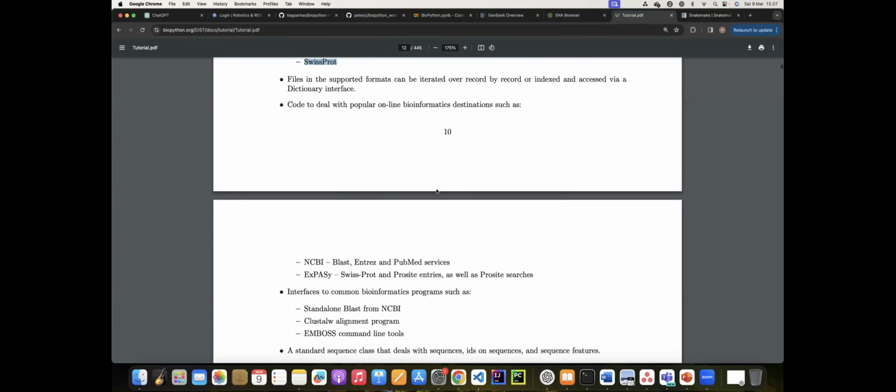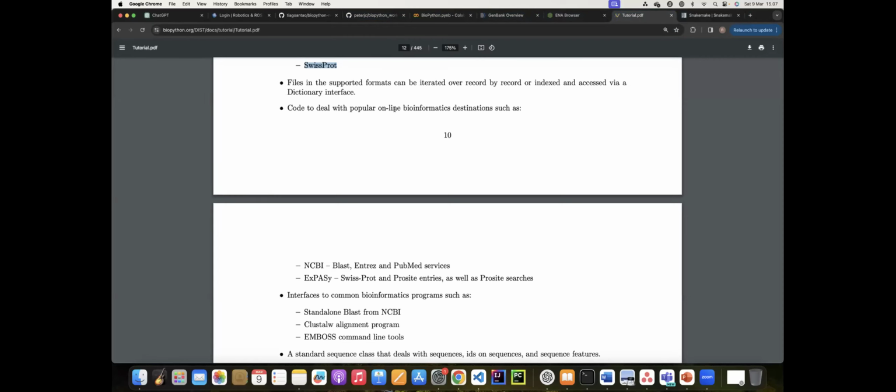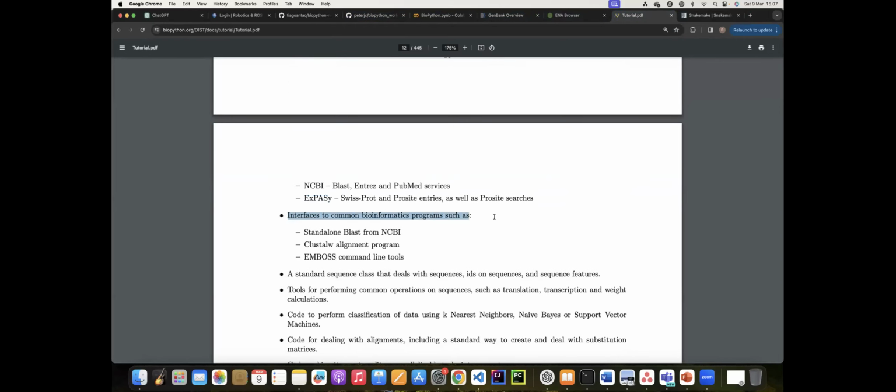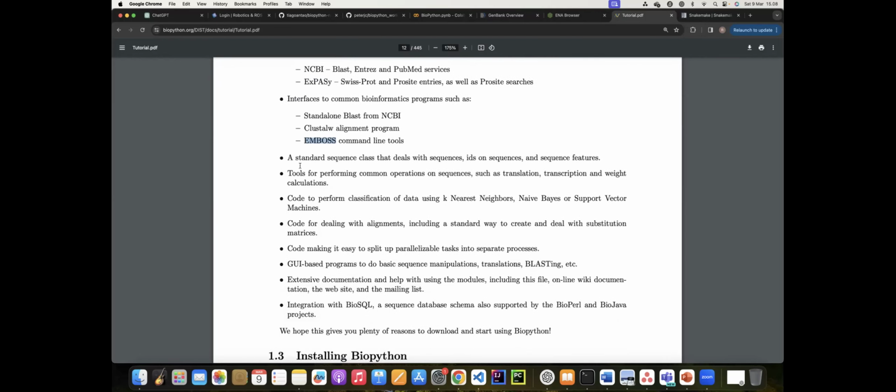Okay, let me continue. You can also write code to deal with popular online destinations like NCBI, and you can interface to common bioinformatics programs like standalone BLAST from NCBI, ClustalW, and EMBOSS. These tools are for interacting with and manipulating the data, but they do not include machine learning or any deep learning library.